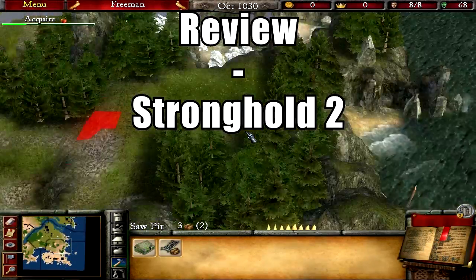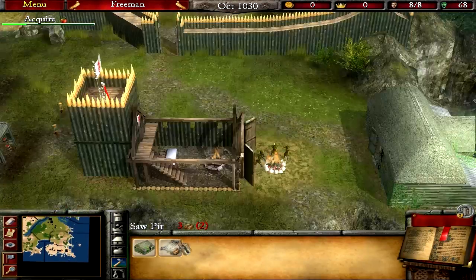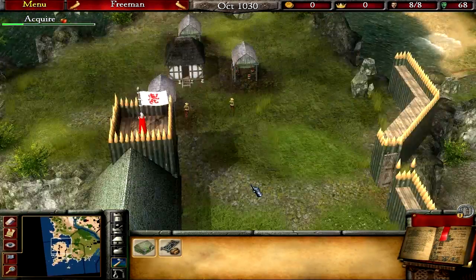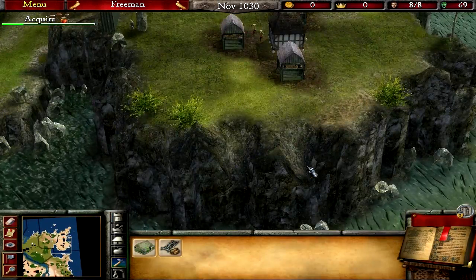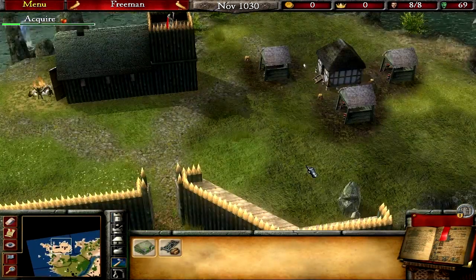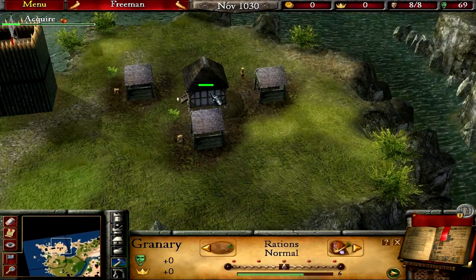This is Stronghold 2 for PC. This is a real-time strategy game developed by Firefly Studios and published by 2K back in April of 2005, and it's the official sequel to the original Stronghold, although most people consider Stronghold Crusader to be an actual sequel as well. I mean, that's really more of a standalone expansion than anything else, but that's beside the point.